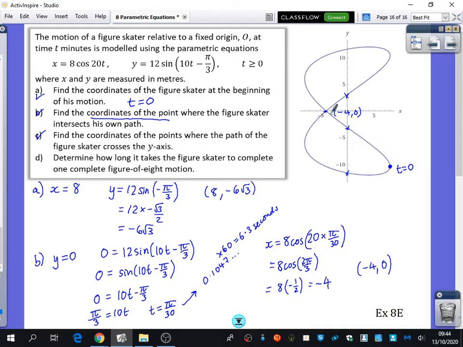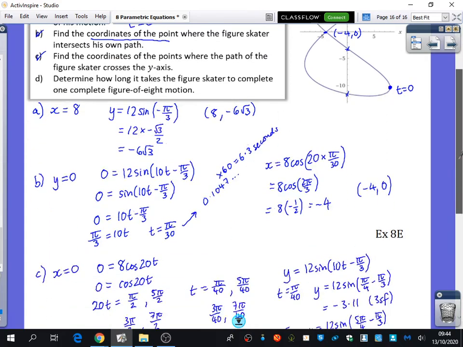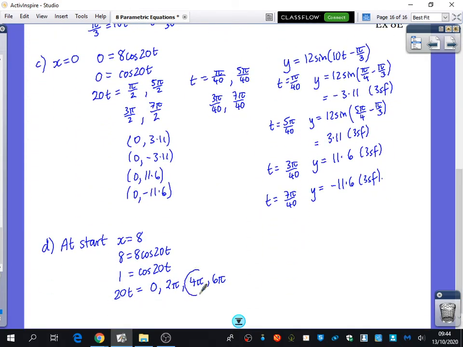Yeah, I'm guessing it's going to correspond to something to do with this, but we'll still have to actually calculate what the value of t is. I think that will be 2 pi. I think that would be 4 pi. I think that would be 6 pi, etc. Okay? So I'm going to concentrate now on just this 4 pi one.